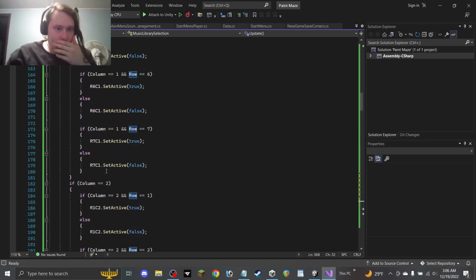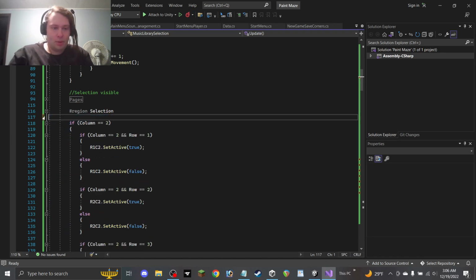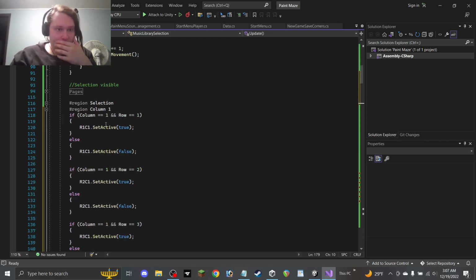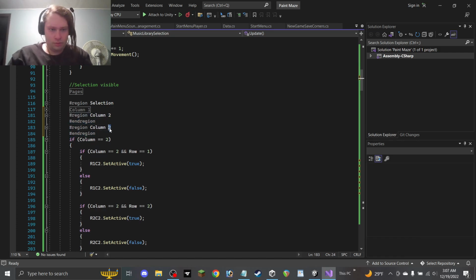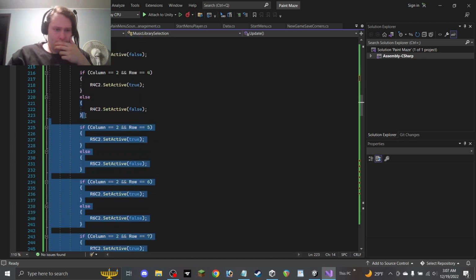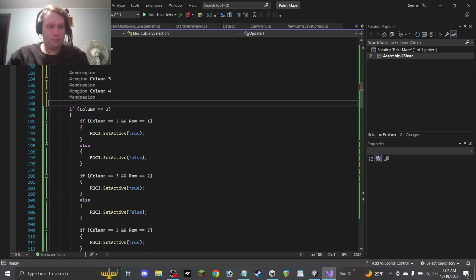Alright, okay. So I'm going to go ahead. I'm going to cut this part out. I'm going to delete this part. Before I do anything, I'm going to set up regions. Call this column 1. Set up an end region, like so. I'm going to put you here. And now I'm just going to get my column set. All of my columns set. There we go. So now no matter what, these will deactivate when they need to deactivate. Boom.